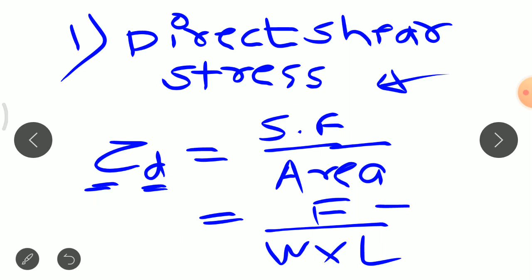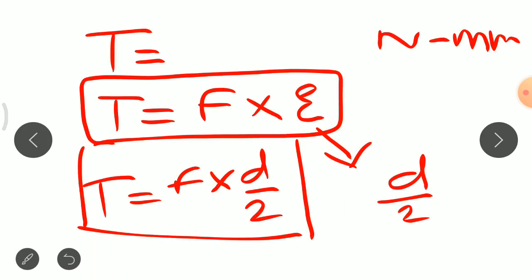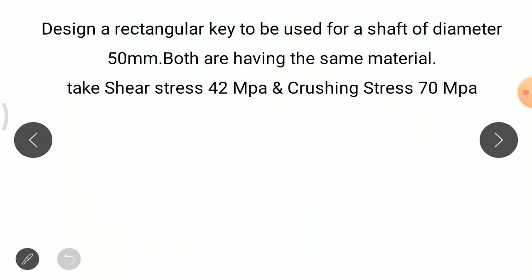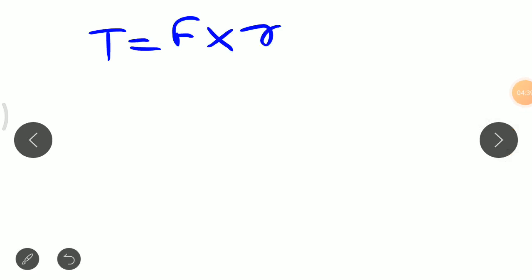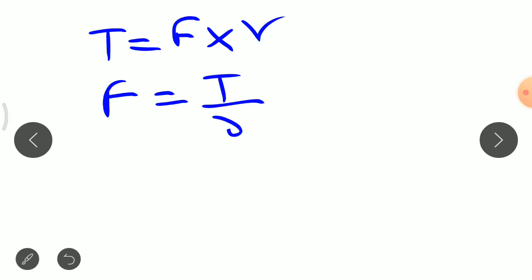Now we know that force is found by using the torque formula. Here torque is equal to force into perpendicular distance, but we need only force, so cross multiply both quantities. I will write here separately: T is equal to F into R, and F is equal to T divided by R.